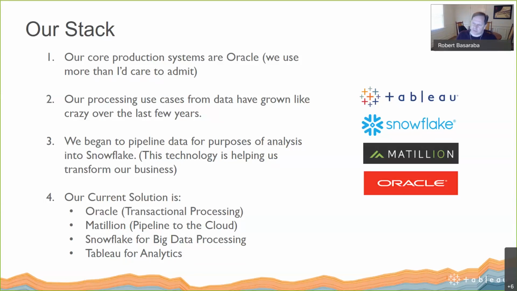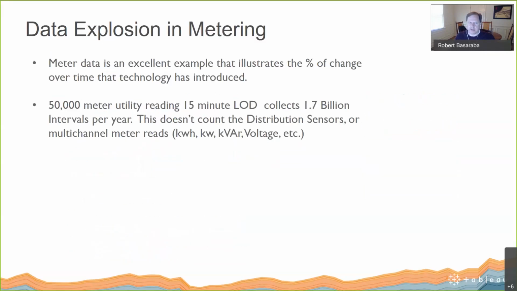And so just on the surface of Snowflake, I know they're a newer company. I would tell you that we got into it at a reasonable price point. There was a lot of benefit for us. It wasn't this giant environment that we had to migrate over. Metering data is pretty static and it's pretty basic. So it's just, there's a lot of it. So let me give you a little background there.